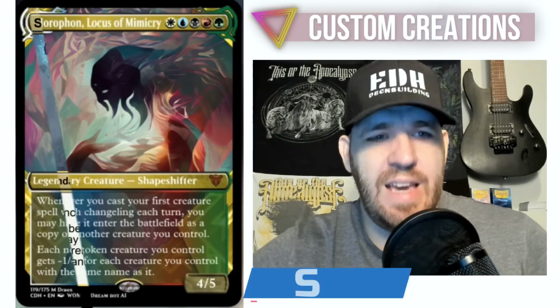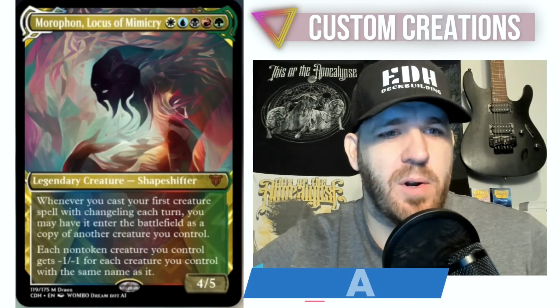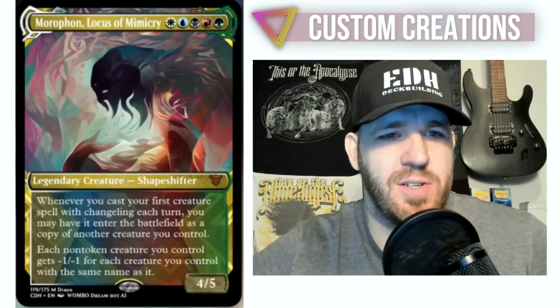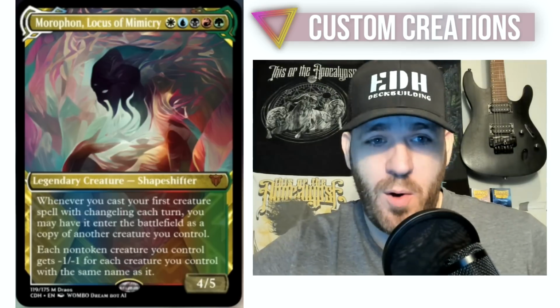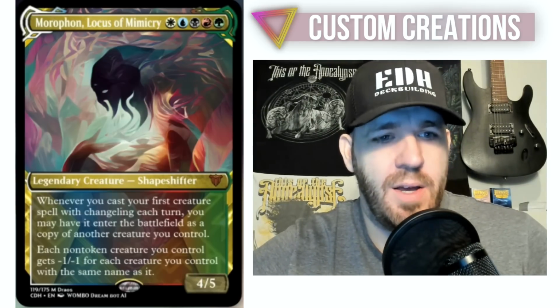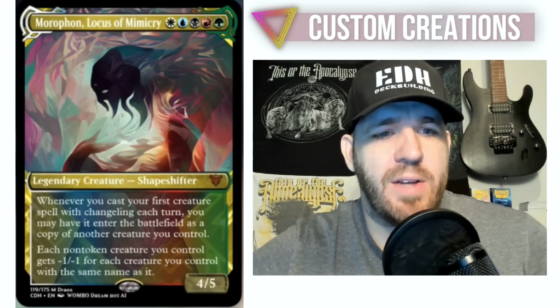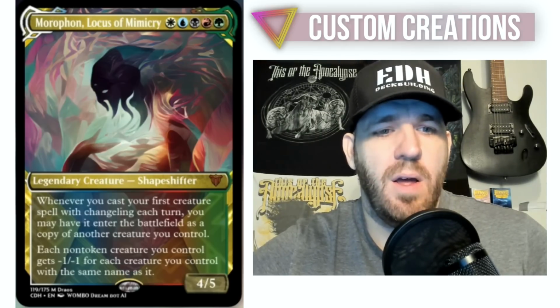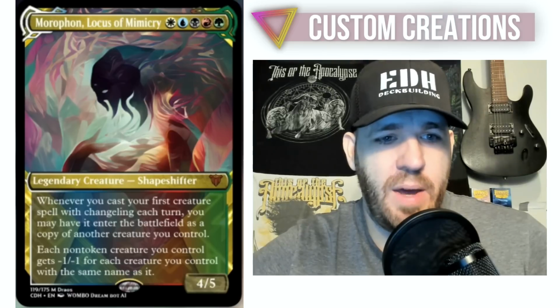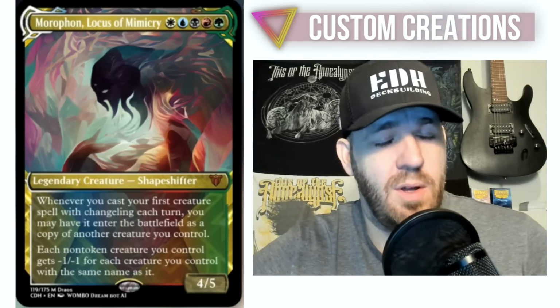Next up from C, we have Morophon, Locus of Mimicry. So another Morophon iteration here. Though this one doesn't cost colorless. You actually got to pay the white, blue, black, red, and green. Of course, it's a legendary creature shapeshifter, 4/5. Whenever you cast your first creature spell with Changeling each turn, you may have it enter the battlefield as a copy of another creature you control.